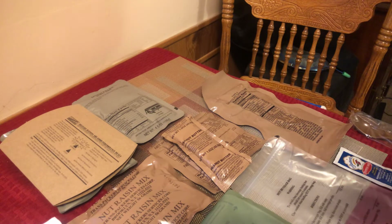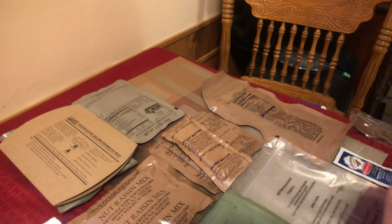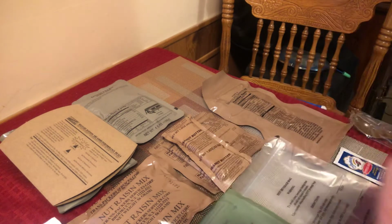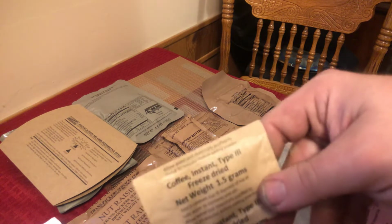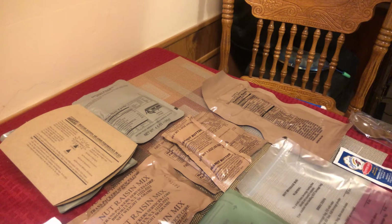Alright, out of the accessory pack, we have our matches, cinnamon gum, the toilet paper, moist towelette, sugar, iodized salt for the flameless ration heater, and save some for your main, I guess. Okay, coffee instant type 3 and your non-dairy creamer. So yeah, we got no beverage base in this one. We just got the type 2 chocolate dairy shake that they're relying on for your main drink and your coffee.